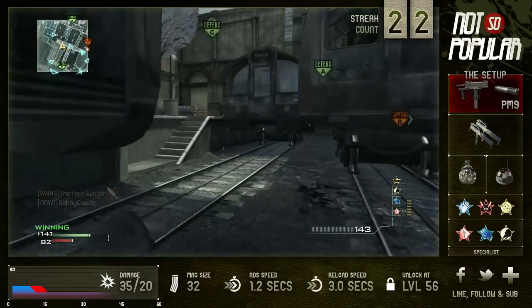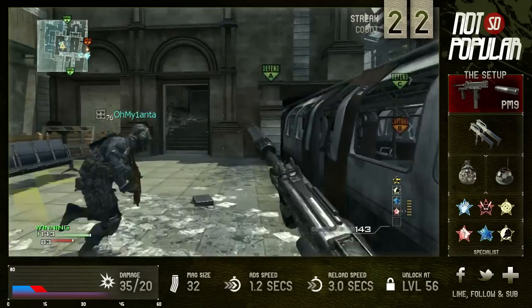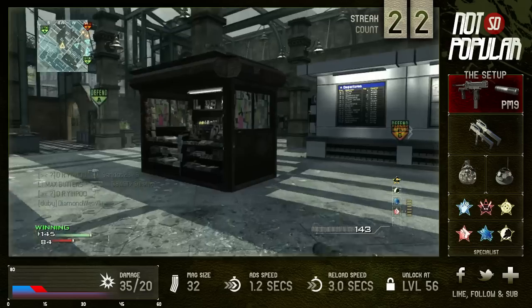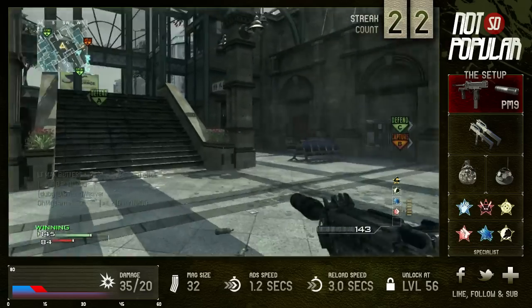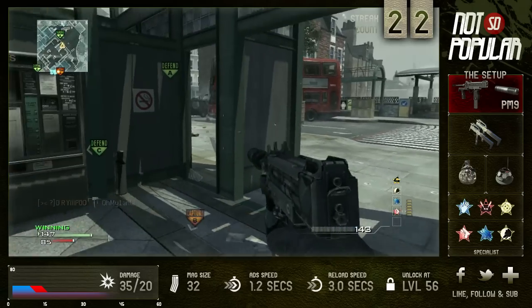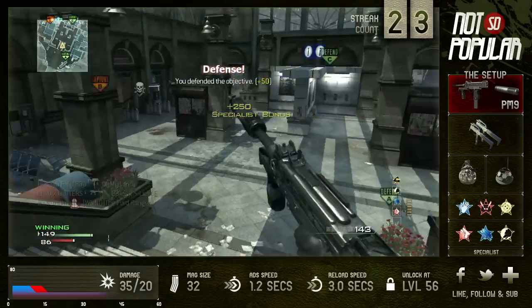But for the overall rating for the PM-9, I would have to give it a very solid 2 thumbsticks down. Now, there is not a chance you will ever find me in a game using the PM-9 unless I'm forced to. So that's why I give it 2 thumbsticks down. It's a terrible gun, and I will never be using it.